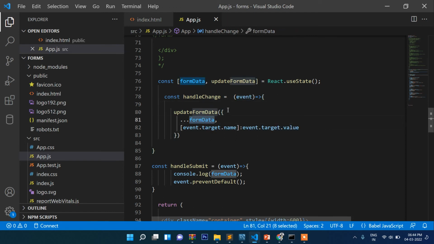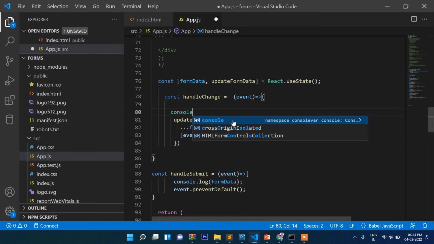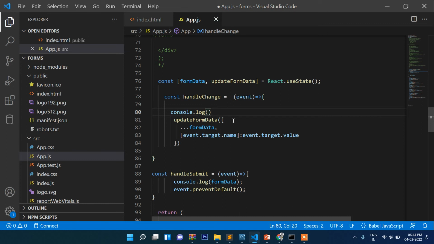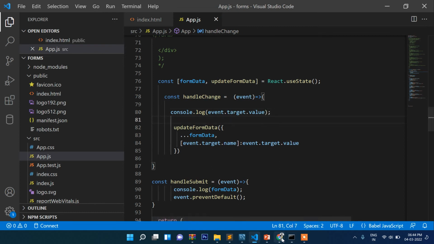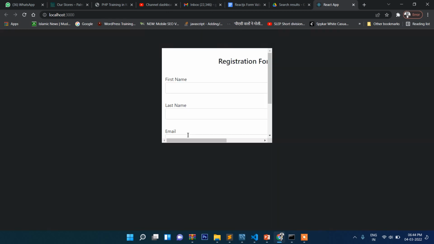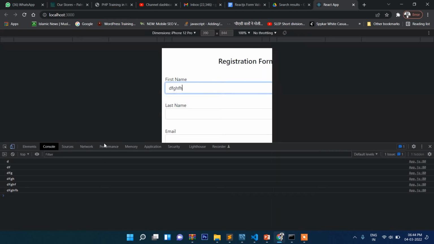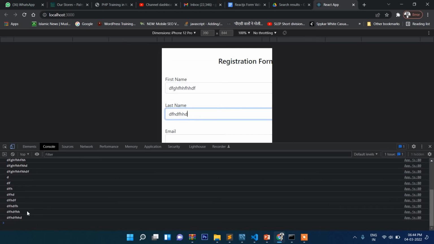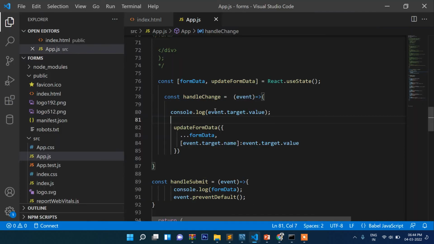Let me show you how this works. With console.log, your keyboard event is taken for each character. If you want to see this, let's open the console and type something. You can see each character I'm typing is coming here. So this is how handleChange works. And finally, when you have typed, for example, Umar, this data is concatenated here in formData. Again, you type Rahman, then it goes to formData.